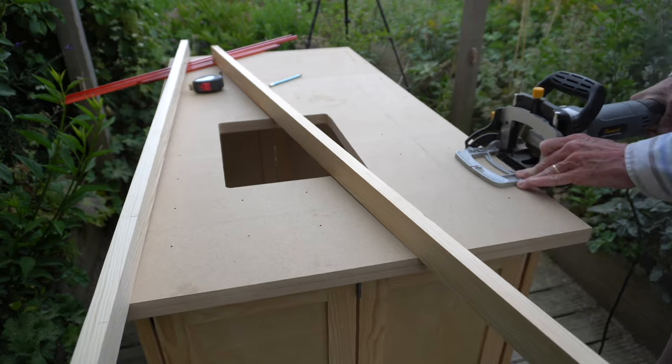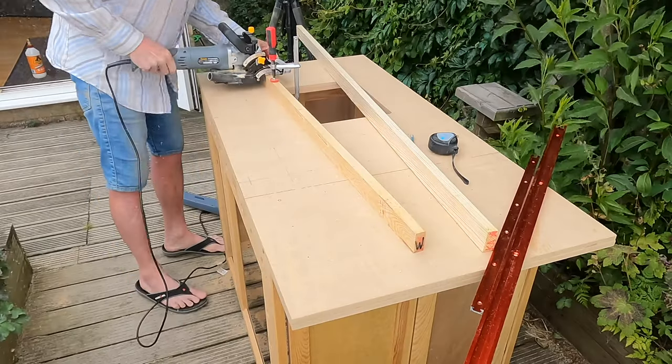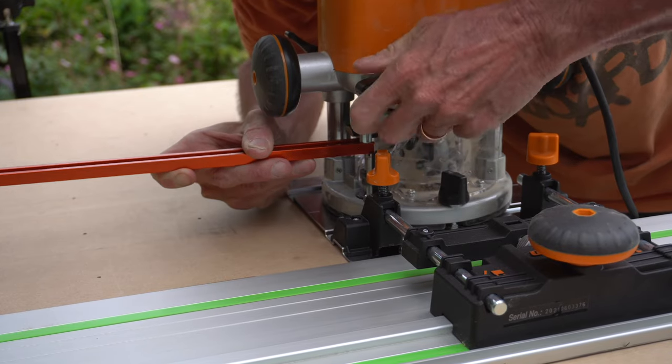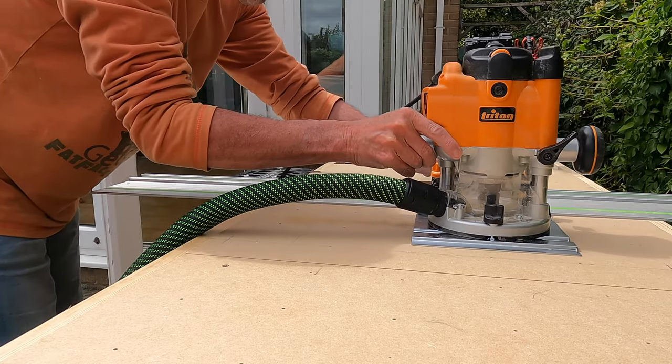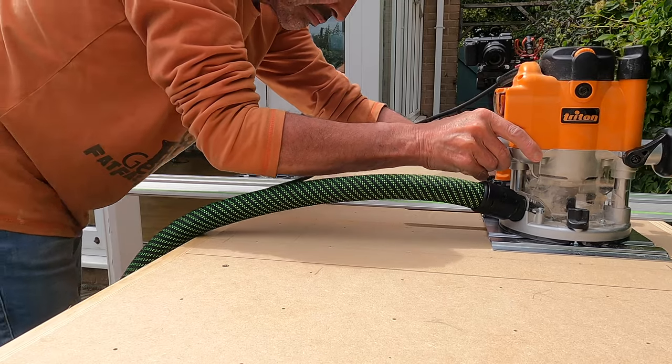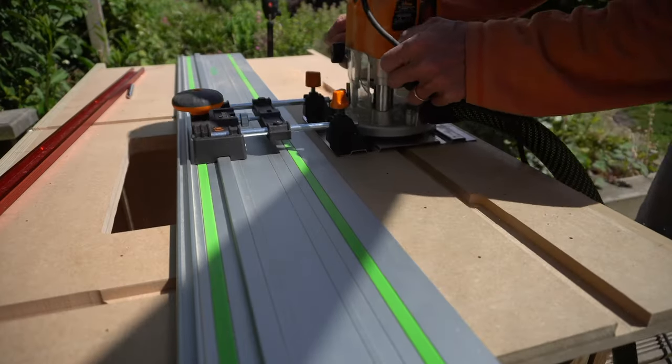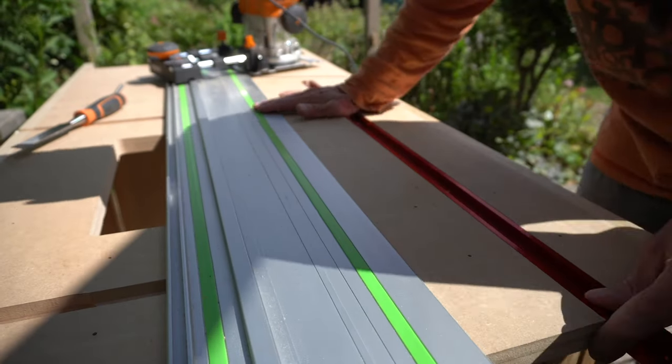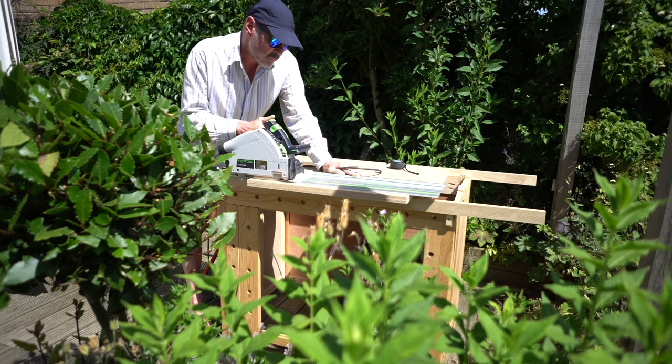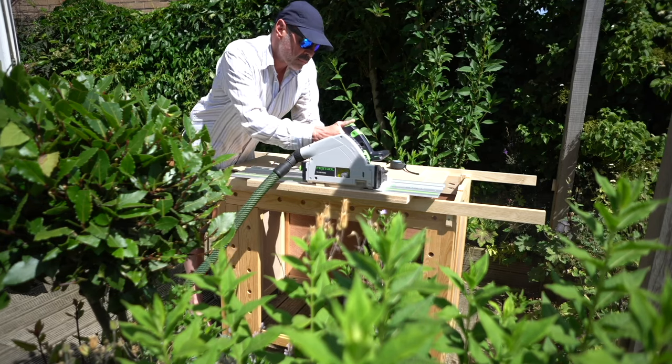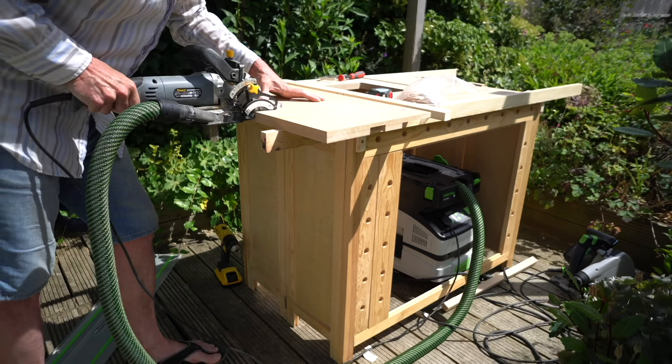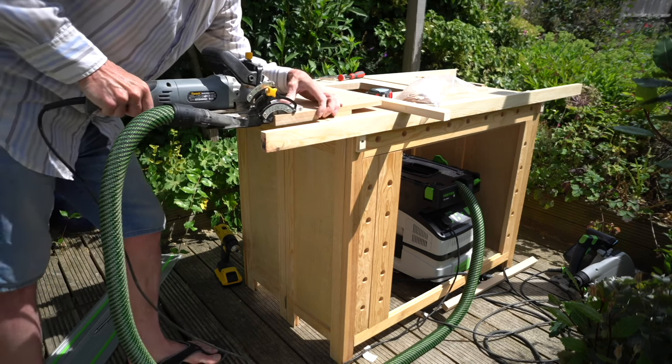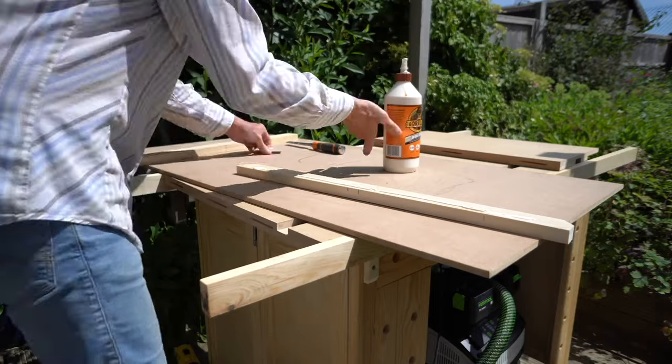I did some nosings out of 1x2 and with the aid of the biscuit jointer, glued them to the edge of the workbench top. With my Triton router, I routed in the grooves for the three T-tracks. The front one is much larger than the two side ones so it can take some slider rails. Once the front and back nosings were dry, it was a case of fitting the small length. This has a much longer nosing applied so it hooks over the front and back nosing and creates a more stable connection.